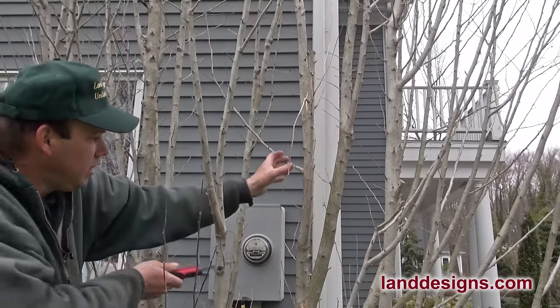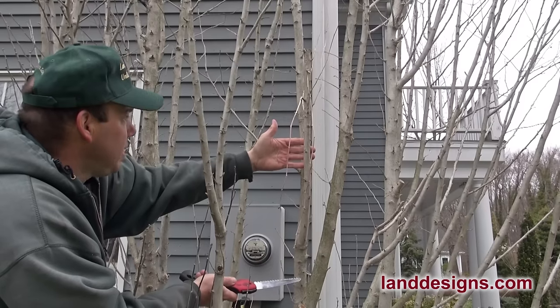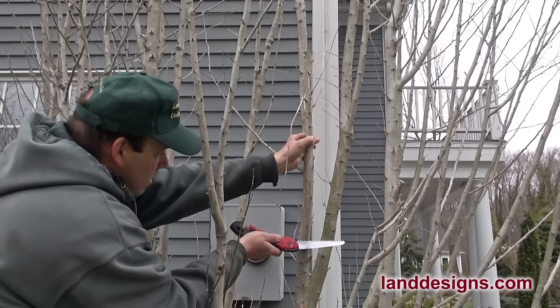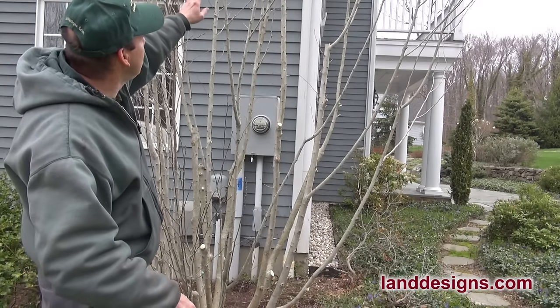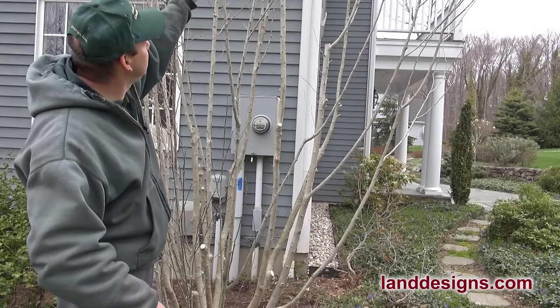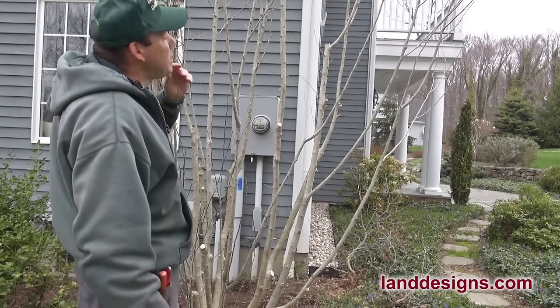Got a stub right here. There's only about 18 inches. This is actually dead, it died. So we'll take that off. I'm just going to go up in the shrub and see if I can tip the thing and get it to be maybe 8 feet tall.